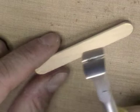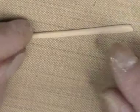Now next is going to be the handle. I'm using these Claudine Helmet craft sticks. I took one and used those same wire clippers and trimmed one down on both sides. Now I'm going to sand it down. I went in with rough sandpaper and rounded the corners a little bit so that it's not so flat — a little bit more round.